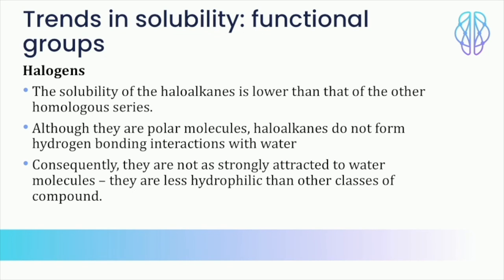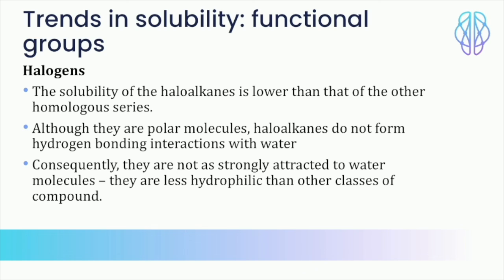Last but not least, we have the halogens. Although the halogens are polar, they aren't able to form hydrogen bonds. So that's a key distinguisher. As you can see, we have a bit of a trend developing. Bar a couple of exceptions, if you can't form hydrogen bonds, it's very hard for a molecule to be dissolvable in water. There are a couple of exceptions to that rule, as we previously discussed. However, halogens aren't an exception to that rule.